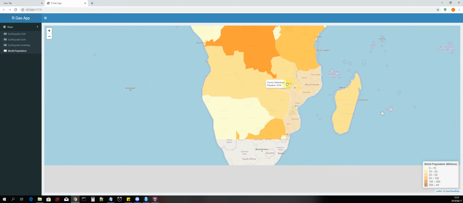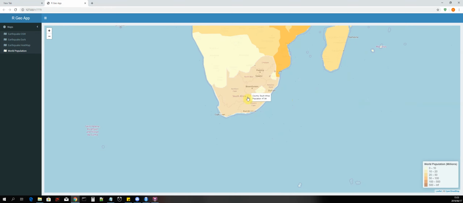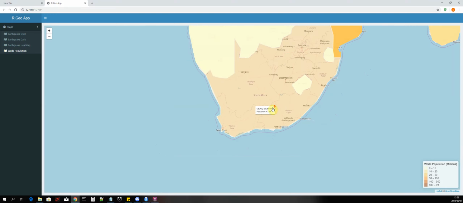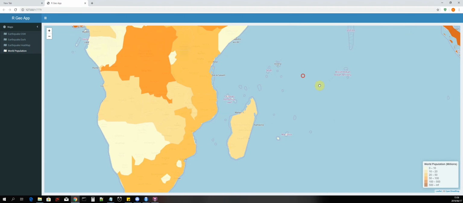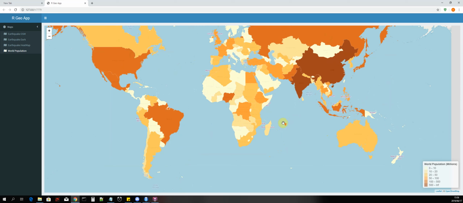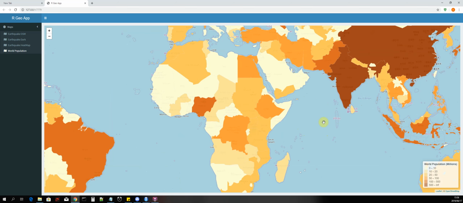And if we zoom in, we can see that we can change the opacity value, right? So that we can see which country it is. So this will be the last map that we'll be building, and that will comprise this entire application.